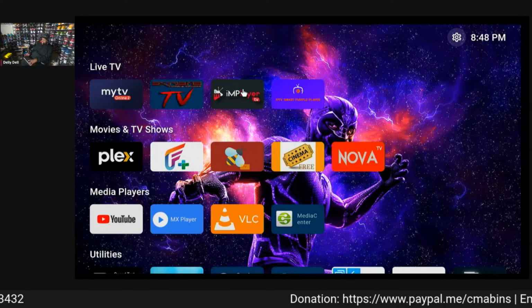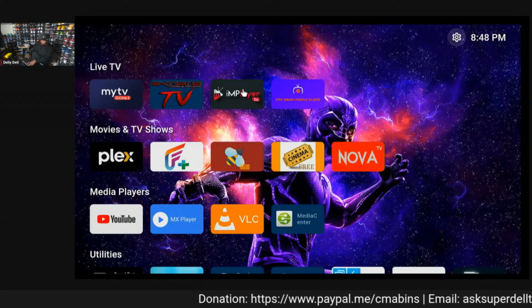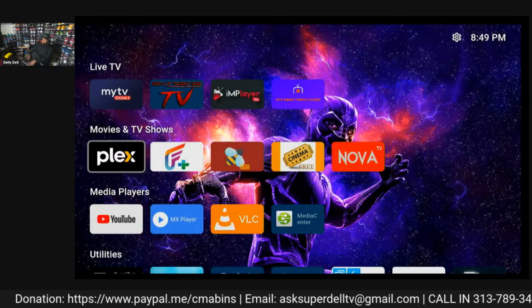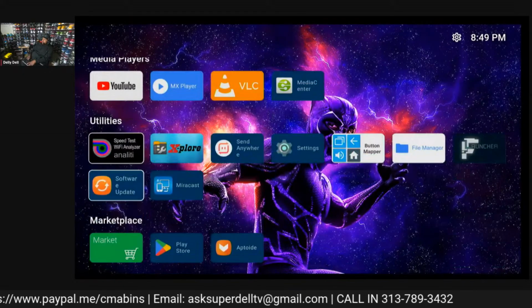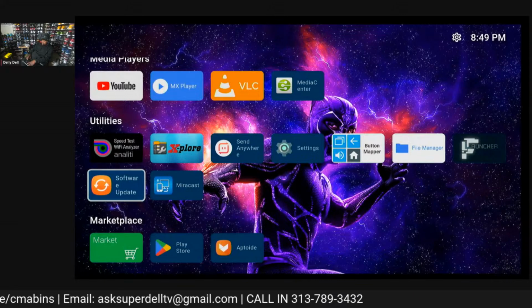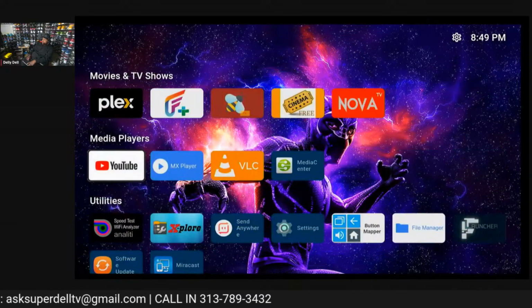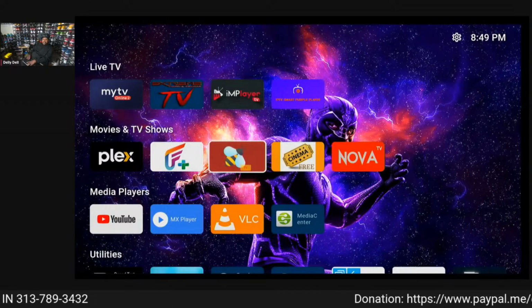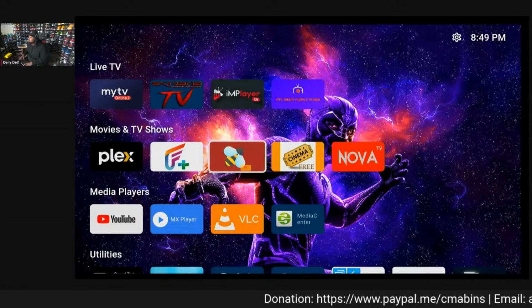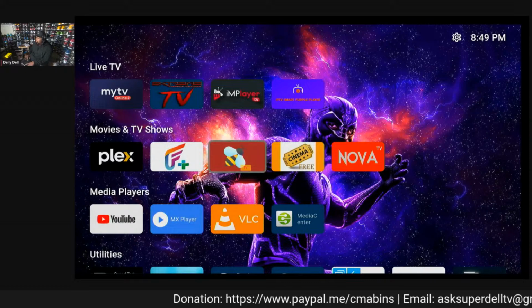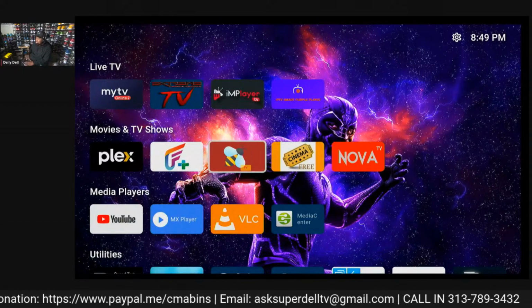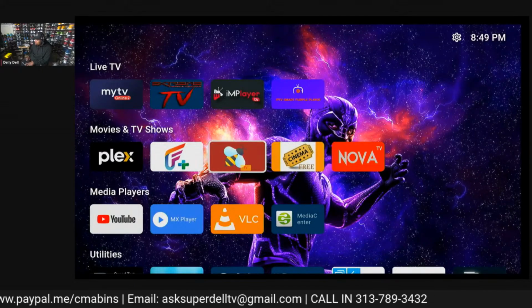And again, this is on the formula, all right? So different devices are going to allow you to do different things. This one on the formula devices, you can use a custom. I don't know why Zidoo be tripping or whatever. But you see that? See how vivid? This is a high resolution picture right here. You see how the colors just spark and everything just looks good. It looks beautiful.